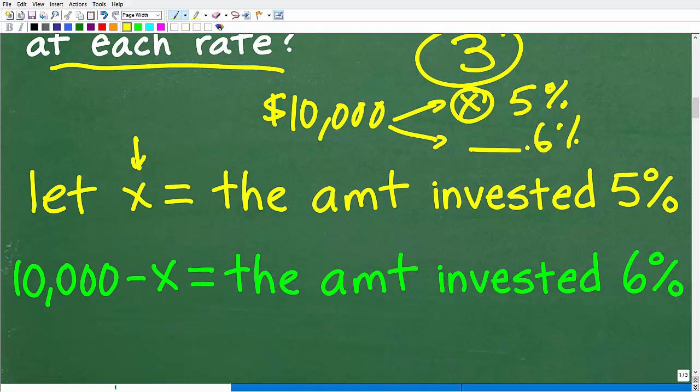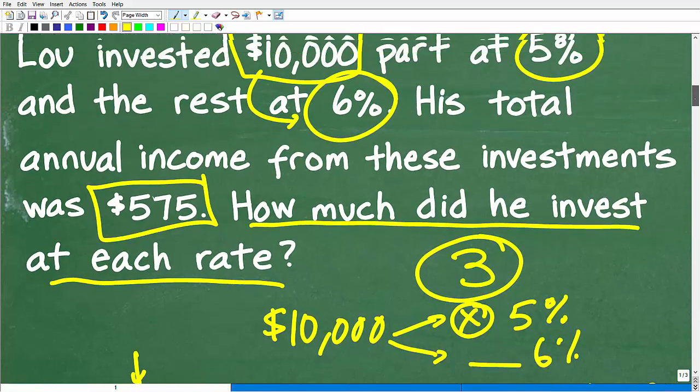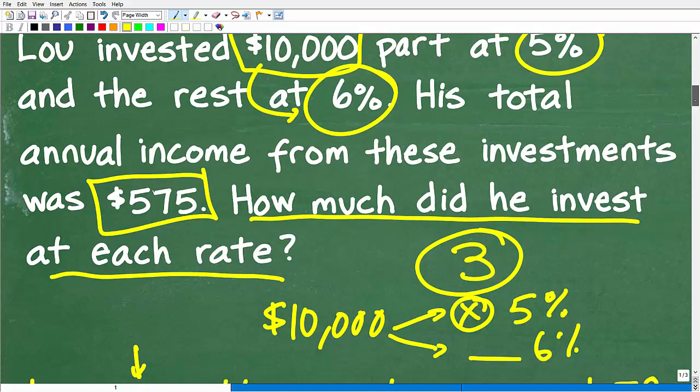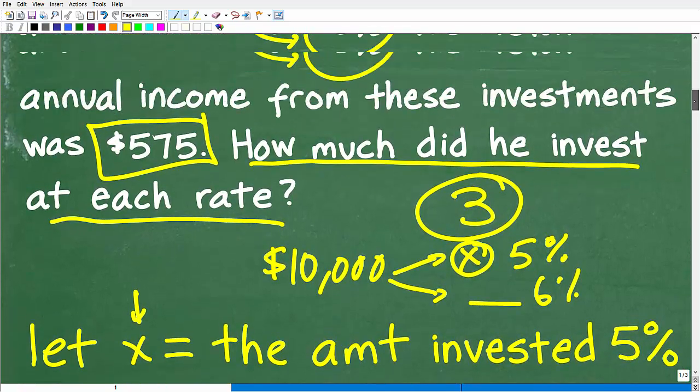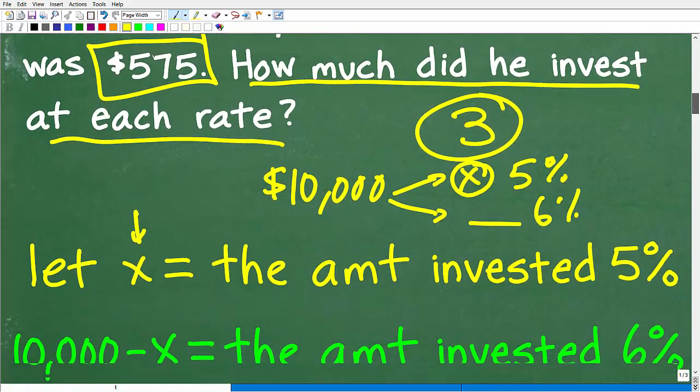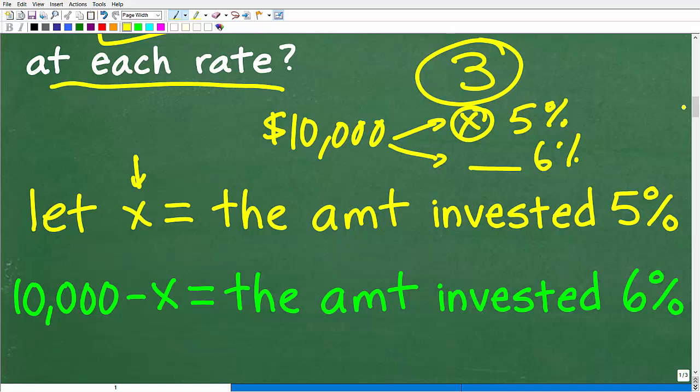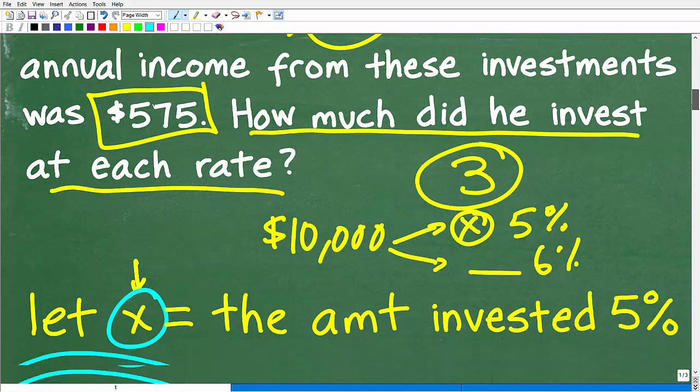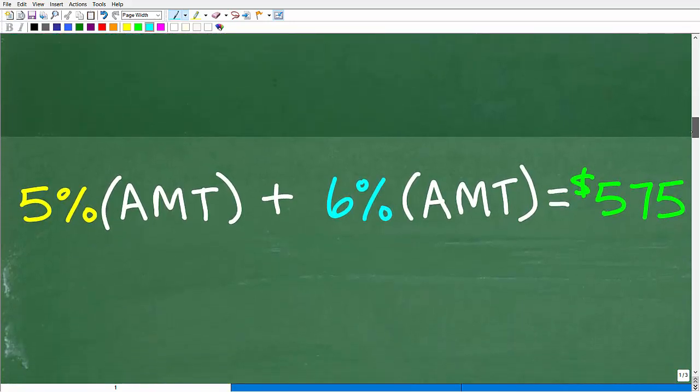So we have two variables or variable expressions that represent the amount he invested into these vehicles, whether they be, they're not going to be stocks, more or less. They could be savings accounts. Who knows? But let's go ahead and take the next step here, which is to figure out how can we kind of link together all the information in the problem to solve for X. See, the main idea when you're using algebra to solve a word problem is once you've established some variables and variable expressions, you need to start thinking to yourself, how can I solve for this variable? Well, the only way you can solve for this variable is to construct an equation.